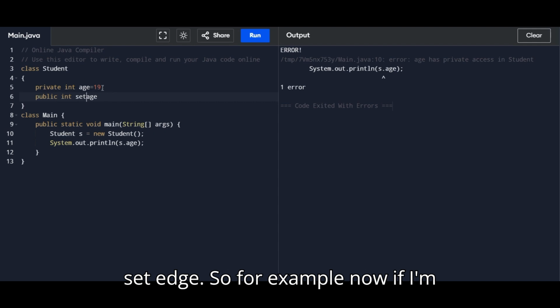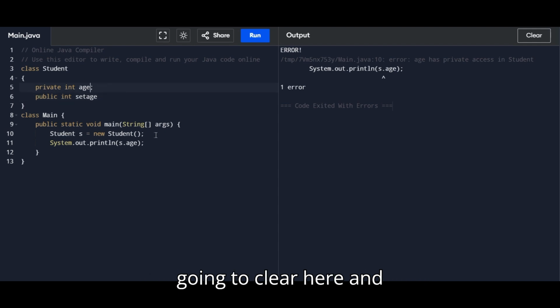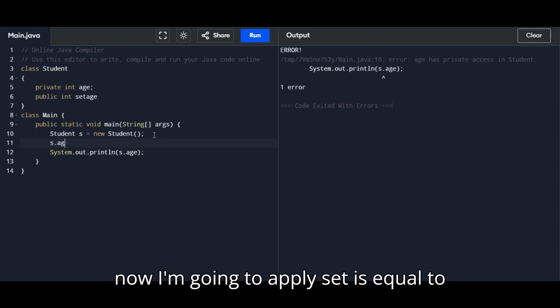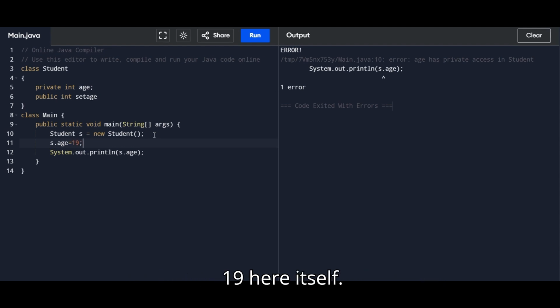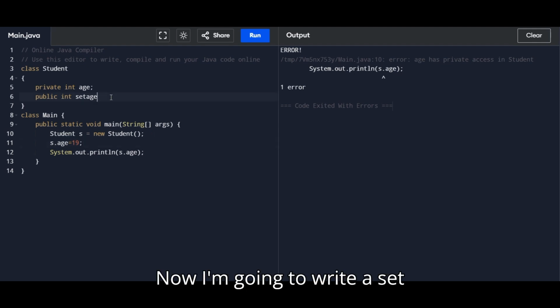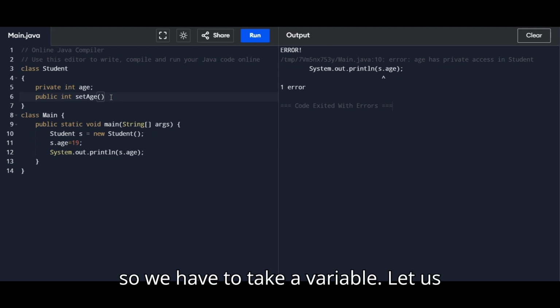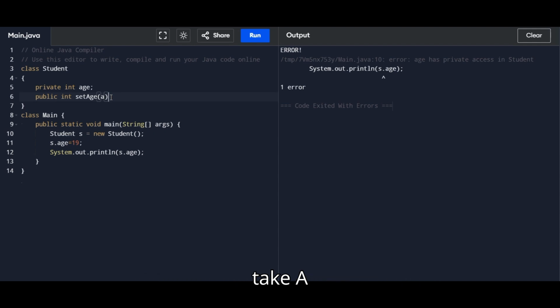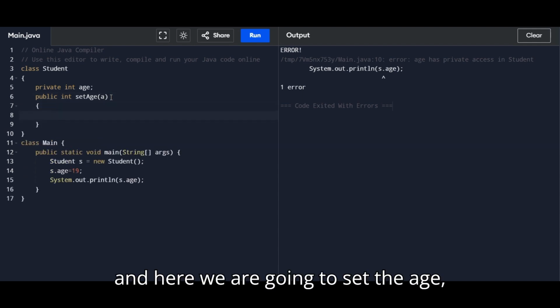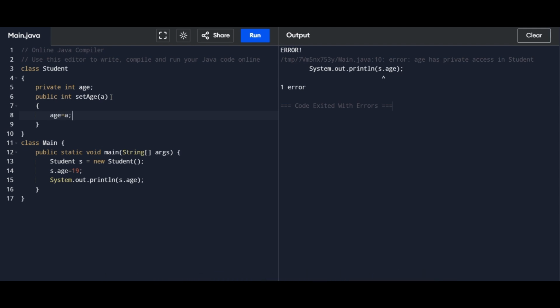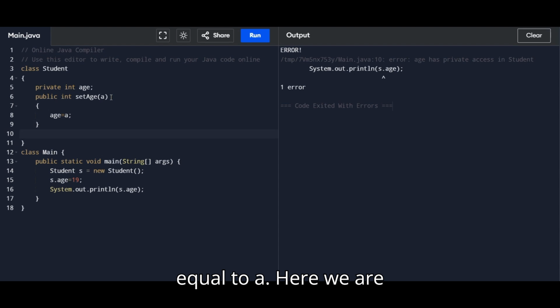Now I'm going to clear this and apply set age equal to 19 here itself. Now I'm going to write set age. We are going to set the age, so we have to take a variable. Let us take a, and here we are going to set the age, right? So we have to take the variable a equal to a.